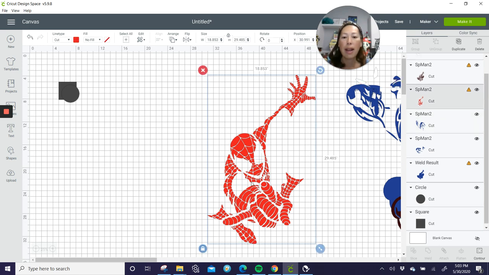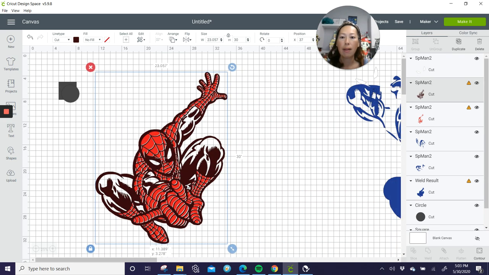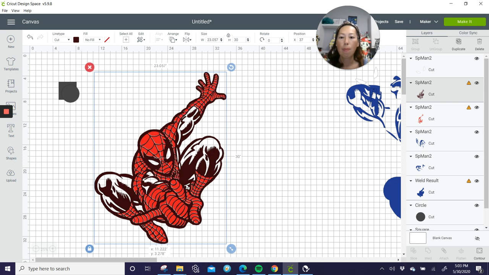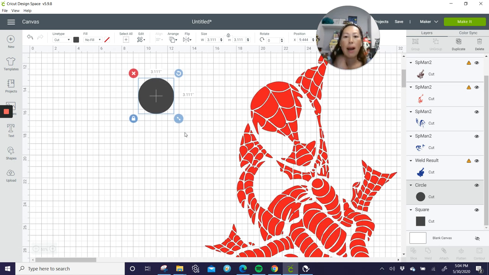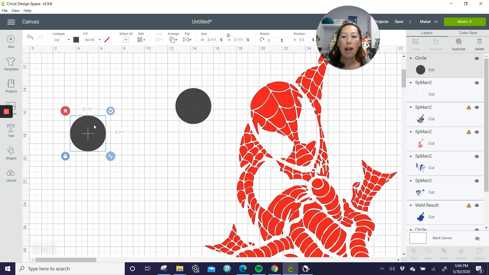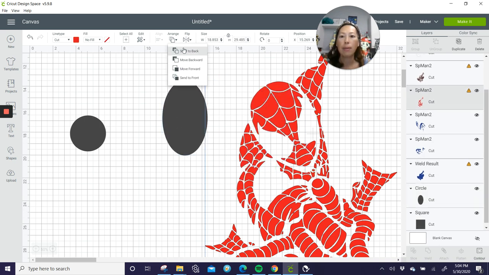All right, so now we have this. Whew, this is crazy. The good thing is, let's bring back this so we can see what we have here. I'm just racking my brain here. All the empty space is either going to be the blue or the white, and then we have the black, so we don't have to be careful about welding this piece. With that being said, let's make this bigger so that we can weld more easily. I'm tempted to do something like this. For instance, the face, I would weld it all as one piece. So let's do something like this. Let's send this to the back. Arrange, send to the back. Okay.